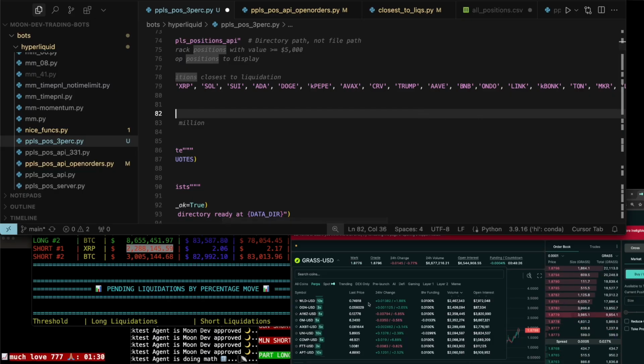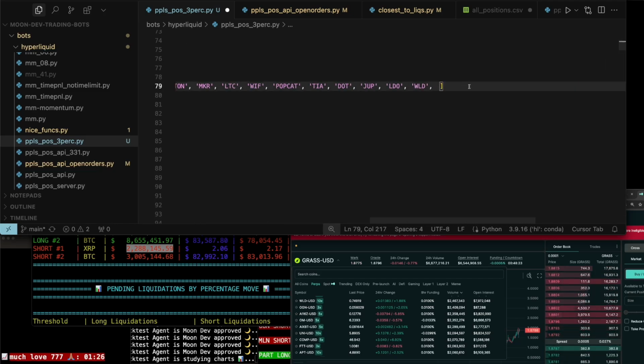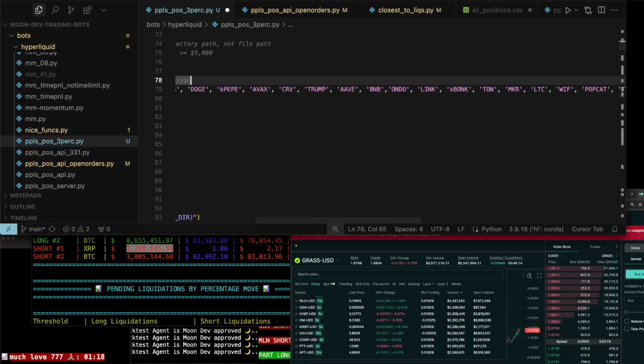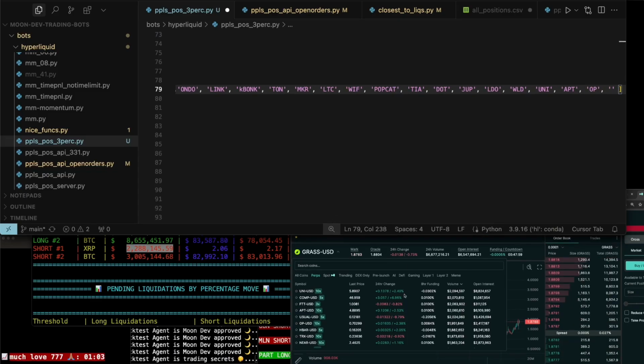Okay, what else do we need here? Let's get Uni up in this. For sure. Uni. Okay. Let's get APT up in here. I think that's Aptos. And I'm just gonna go to 1,000,000 in daily volume. This isn't gonna be a huge size type thing, so might as well.